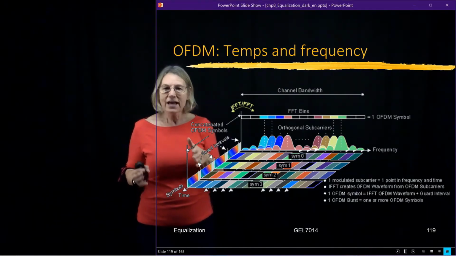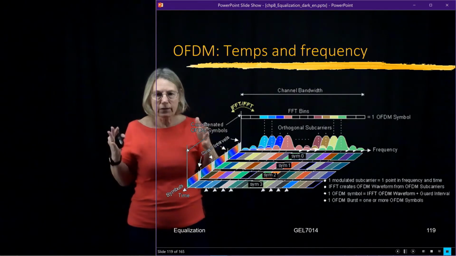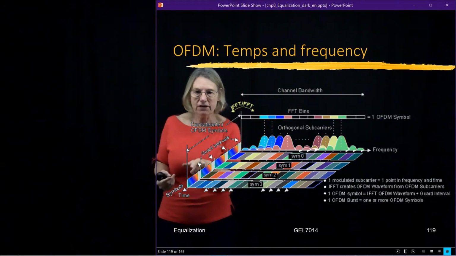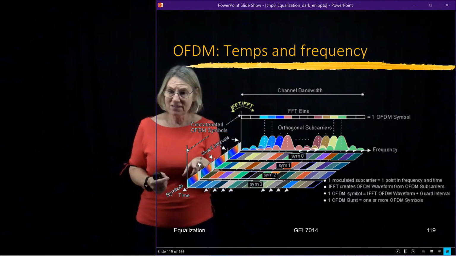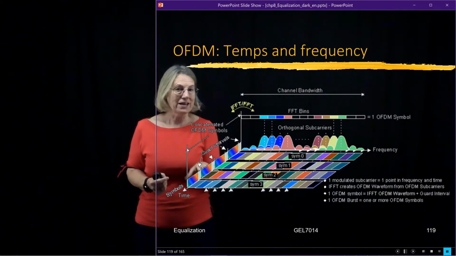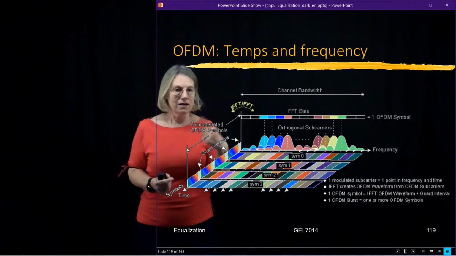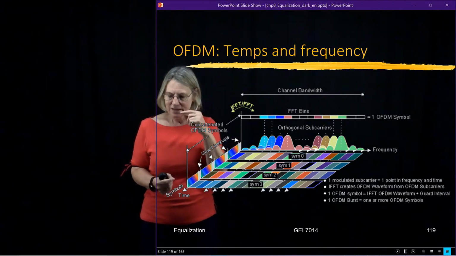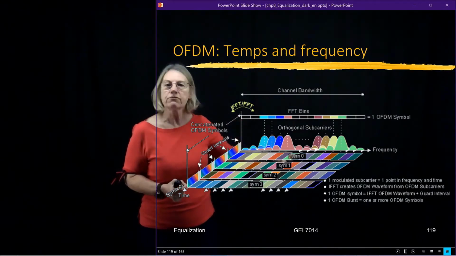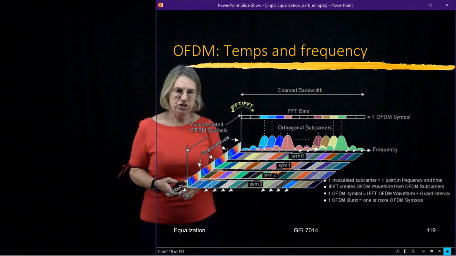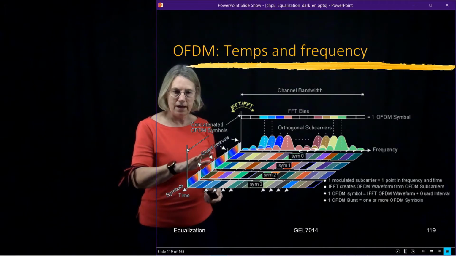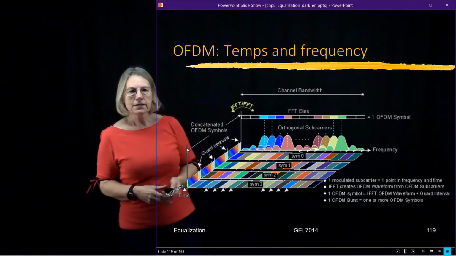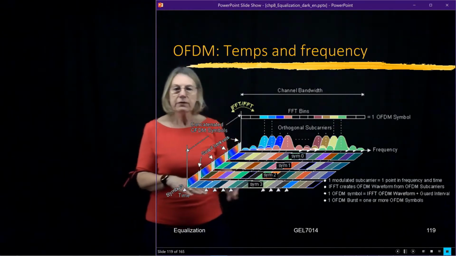But of course, it's not a delay spread that I need to tolerate for one bit transmission. It's for the whole 52 bits, so it's not a very high overhead. The reason I have this is to maintain orthogonality, to keep the cycles of the different frequencies all finished during my transmission. So that's the reason for these guard bands. And now let's look at what's going on in the frequency domain.